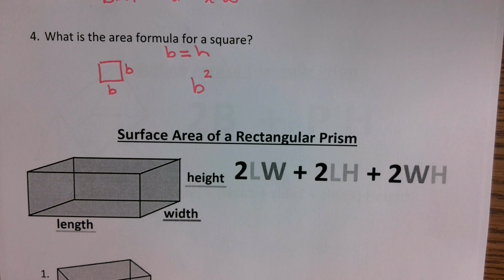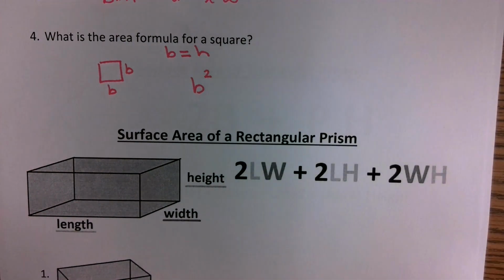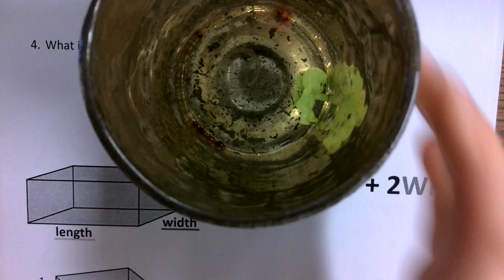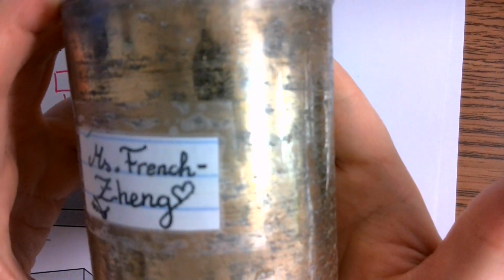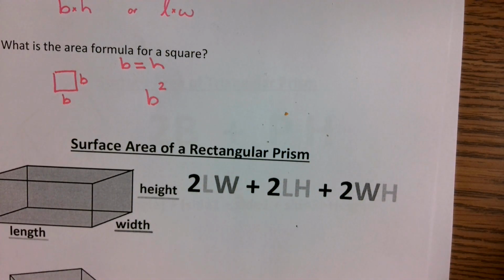Base, not faces, base. We have 2 bases, right? We have 2 congruent bases. So if I'm talking about this cylinder, my little coffee cup here, let's pretend that it is actually a full cylinder. This is not actually a cylinder, but we'll use this. Okay, it has a circular top. It has a circular bottom. Those circles are identical to each other. It has a rectangle that is wrapping itself around those circles to connect them together. So that is two bases made up with one rectangle that wraps around.